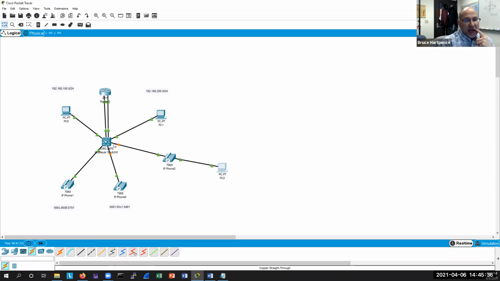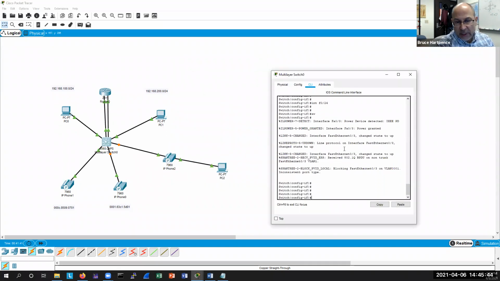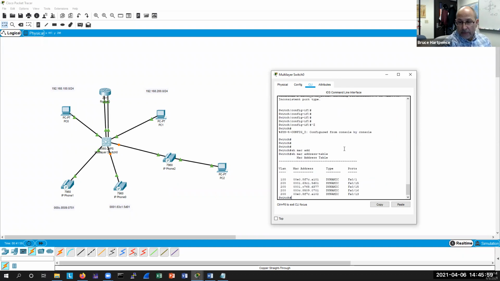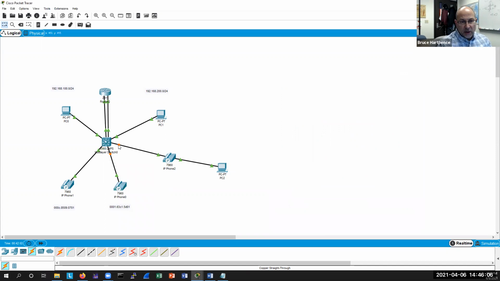So we know that this is now connected to VLAN 100. And so what I want to do now is I'm going to tell this port how to manage a phone behind the PC, right? So if I do a show, what do I want to do? MAC address table. And I just connected this, all this whole thing right here. Oops. We're in port 3, right? And we'll make a little note of that. This is port 3.